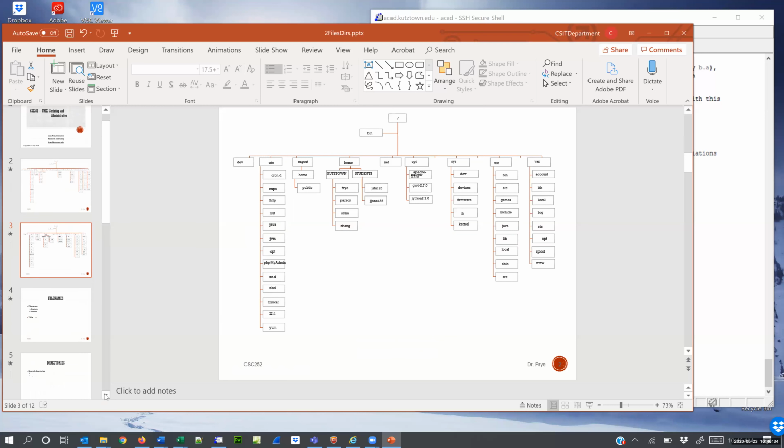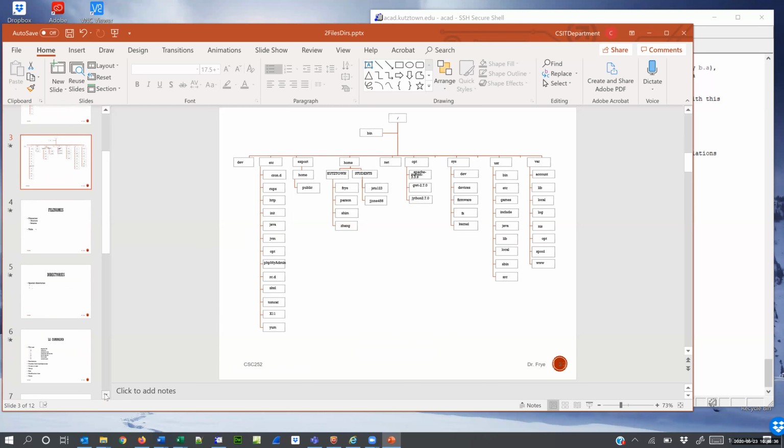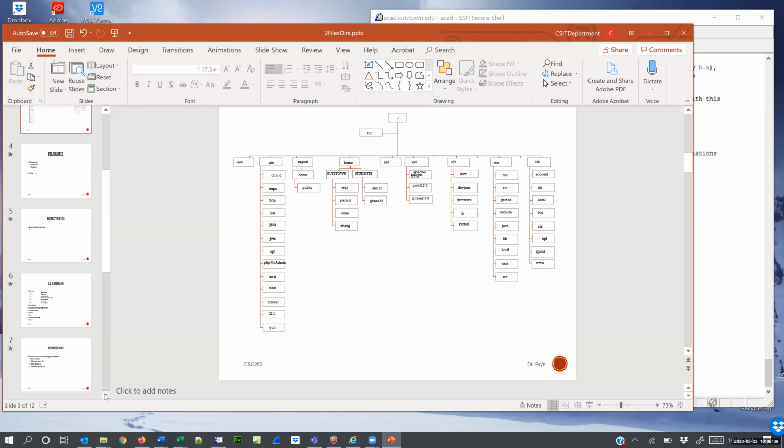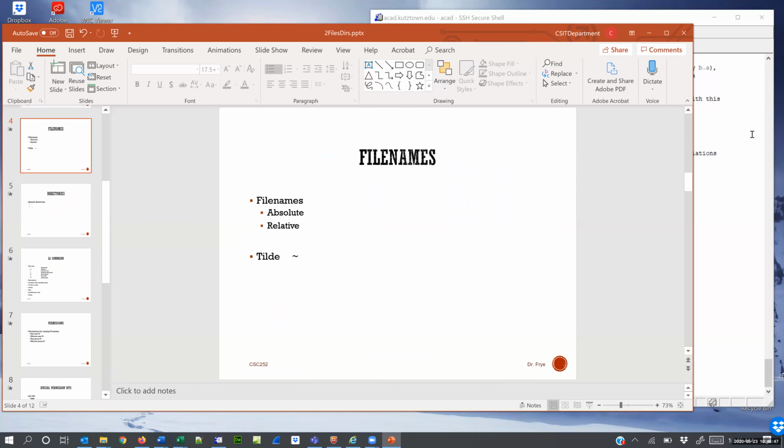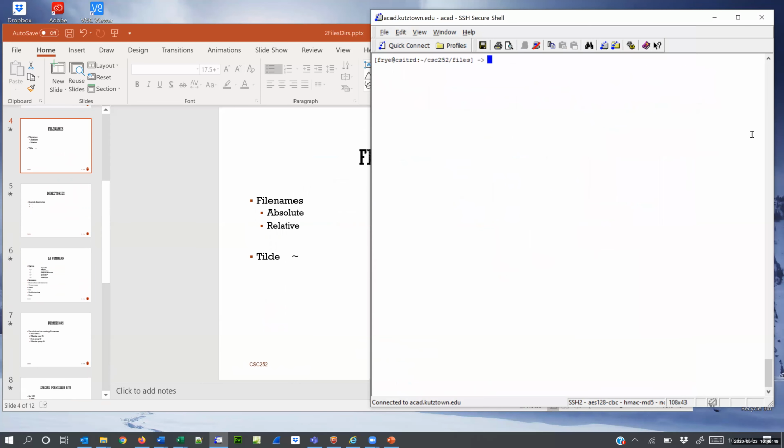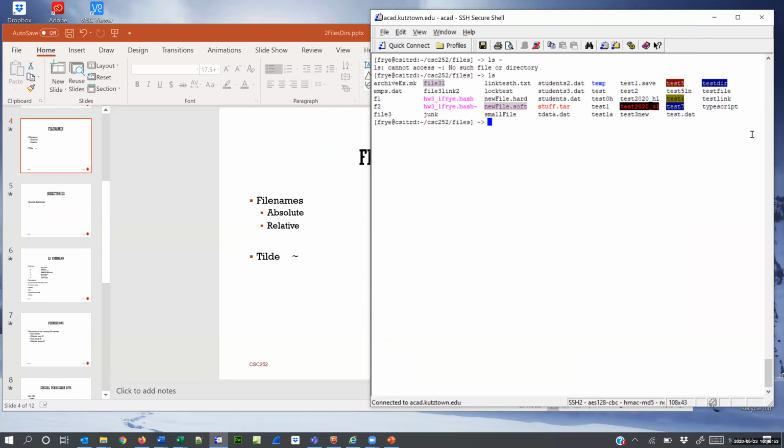What we're going to talk about related to files and directories in this lecture are a little bit about file names, the ls command and permissions, links, and then briefly archives. A couple things about file names. Everybody knows what a file name is all about. If I just do an ls, you can see the file names. File names are just entries in a directory structure that allows you to access actual blocks of data on disk.